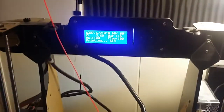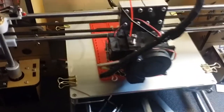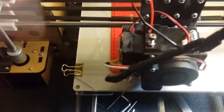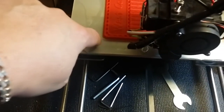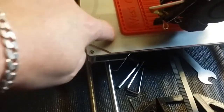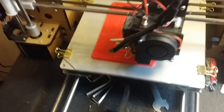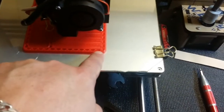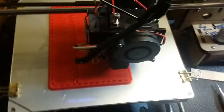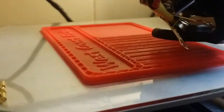All right, here we are, just over halfway done. And you can see, it looks like I accidentally left the raft option on. Looks like a brim. That does come off easy, though, so I'll show you that. But normally I don't print it with that brim on there. Yeah, as you can see, there's our infill. The holes, that's the 20% infill, and yeah, you can pretty much see the speed that it's going, and all that good stuff. Anyway, we'll see it again when it's done.